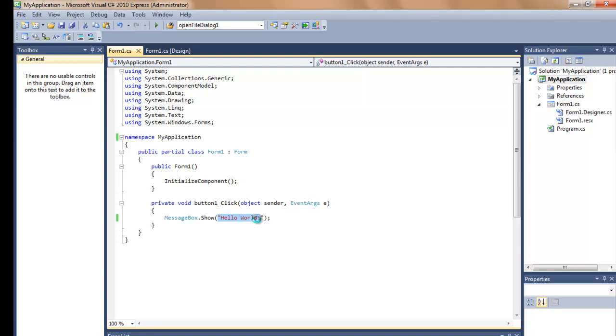Now just to show you that the text in the message box is actually what's controlling that, we'll change this hello world to oops a daisy. Yep, don't do what I just did.